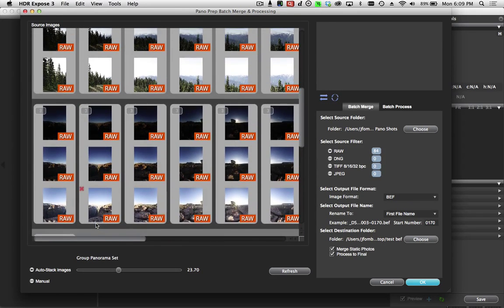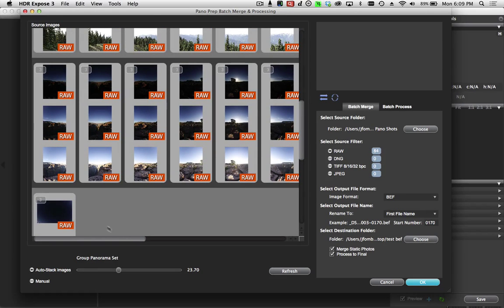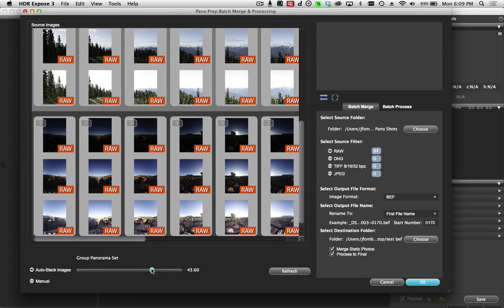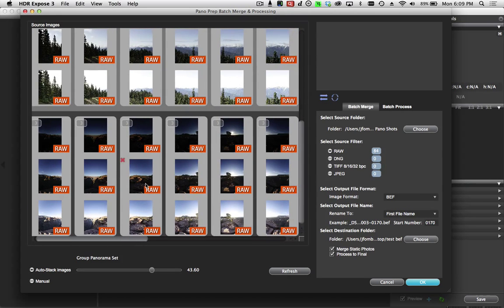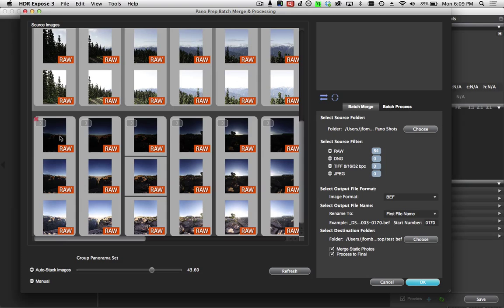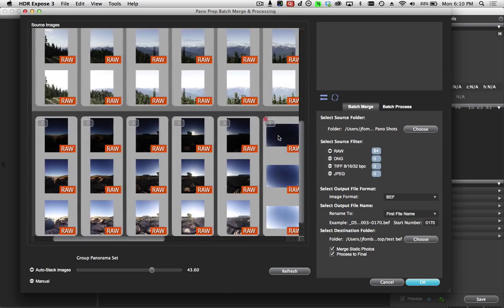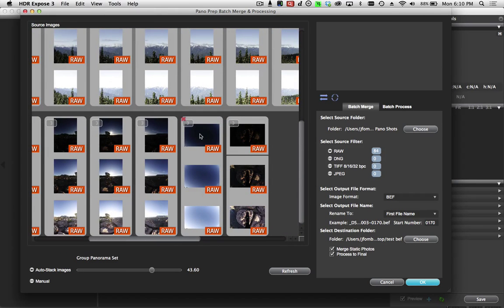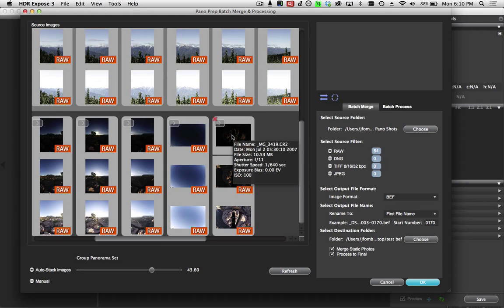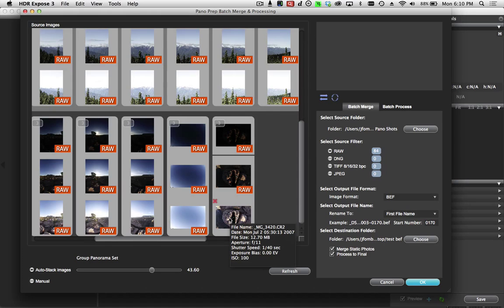Now the one I want to work on here is the last one. So I'm going to keep adjusting my slider until I can get all the thumbnails to show up on the same line. There. Now this particular set is designed to be an immersive 360 panorama set. So not only do I have the camera covering the whole 360 degrees around the center of the tripod, but I also have a frame that shoots straight up to capture the sky, and I also have another frame here where the camera is pointed straight down to capture everything below.